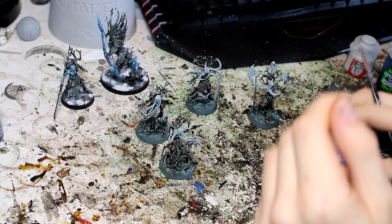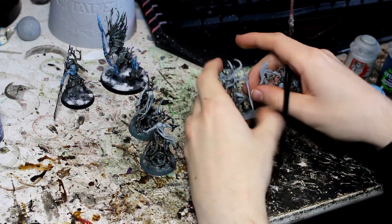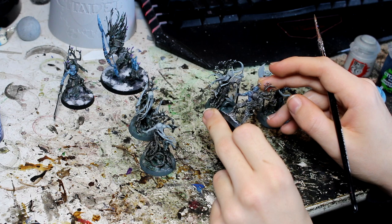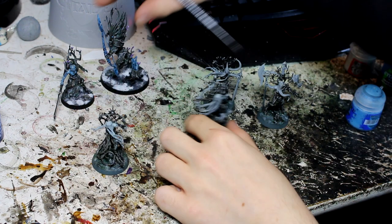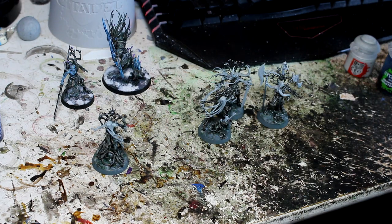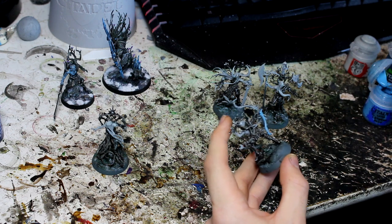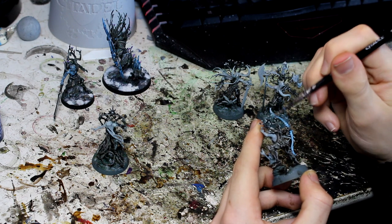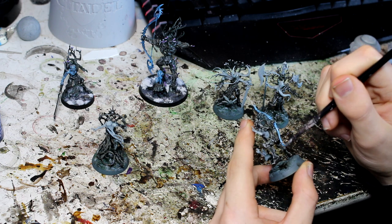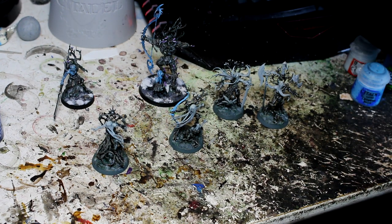They've now all got their Celestial Grey on. Now I'm going to look at some other weapons. Looking back at my previous Silvaneth, I've done swords with silver and black handles and the same for axes, so I'm going to keep that consistent. However, with the bow here I'm going to do that just like I've done this Kurnoth bow — I'm going to take Lothern Blue and paint the whole thing that colour. I've also painted the whites for the leaves when I was doing the Celestial Grey. Eventually I'm going to get the leaves to be a pinky colour, but the white on first looks really nice. That's Lothern Blue on there.